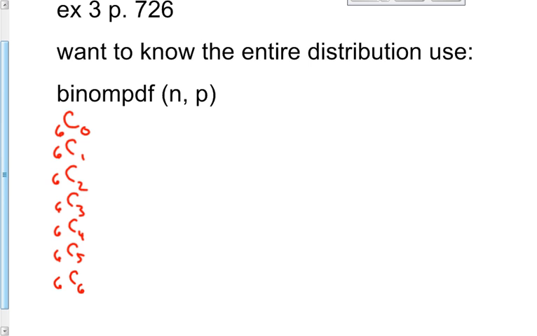So instead of trying to do this thing 7 times, I could do it in one command on my calculator by just typing in NP. Instead of the specific number of successes for K, I can just do binomial PDF and then just type NP. Our N value, how many households are we surveying? And again, that was 6. And the probability number that they said was 41%, 0.41. So I should be able to go to my calculator and type in binom PDF 6, 0.41, and I should be able to get all of my responses.